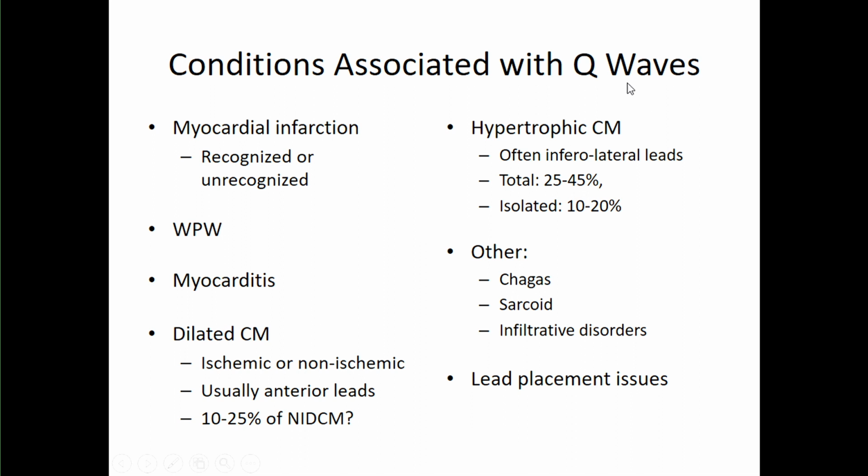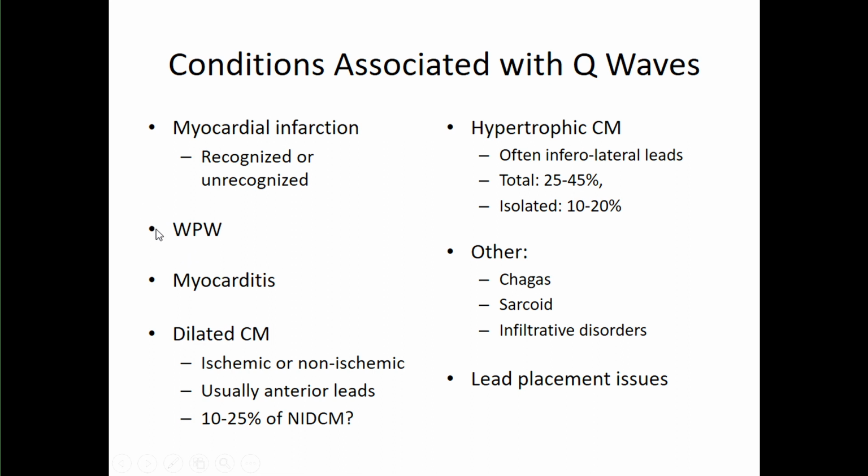So the conditions associated with Q waves are this: the myocardial infarction, that's the one we all think about. That can be recognized MI. We did have a patient here recently who just finished his Ironman triathlon, only to find out that he had a heart attack about 10 years before. So it could be very much an unrecognized process as well.